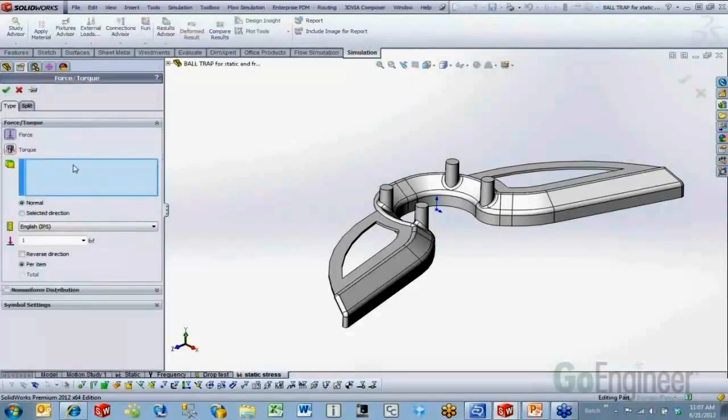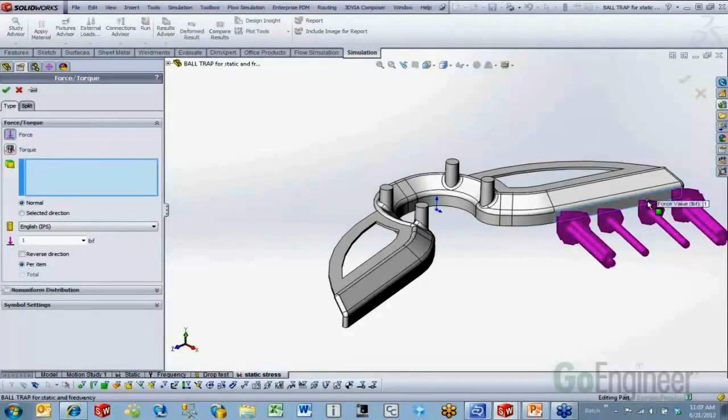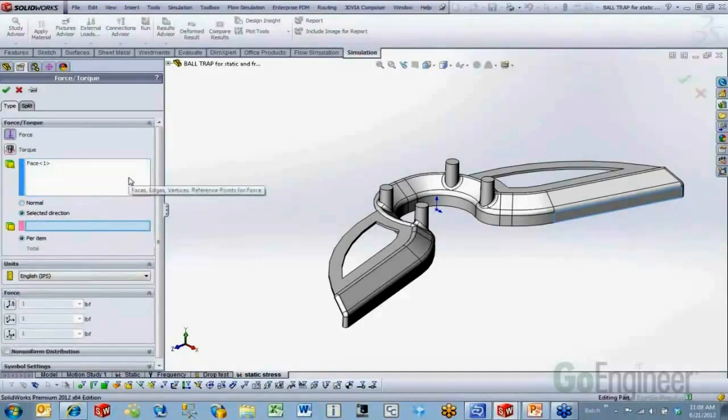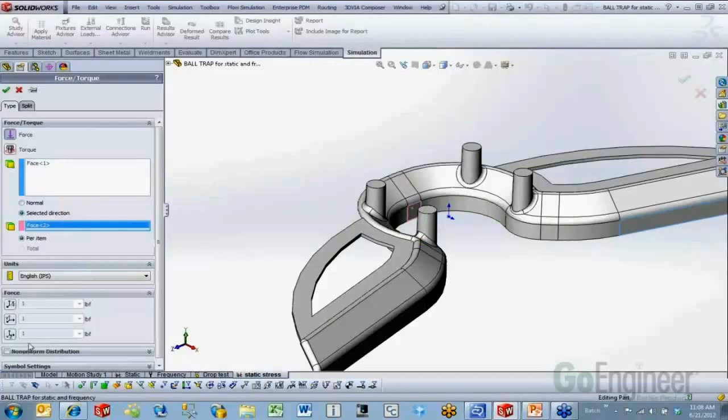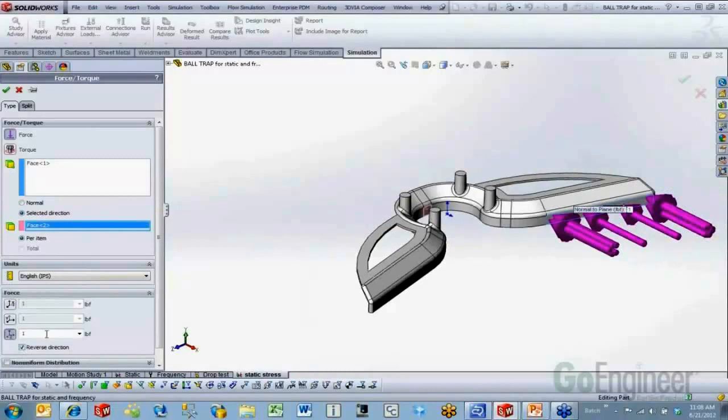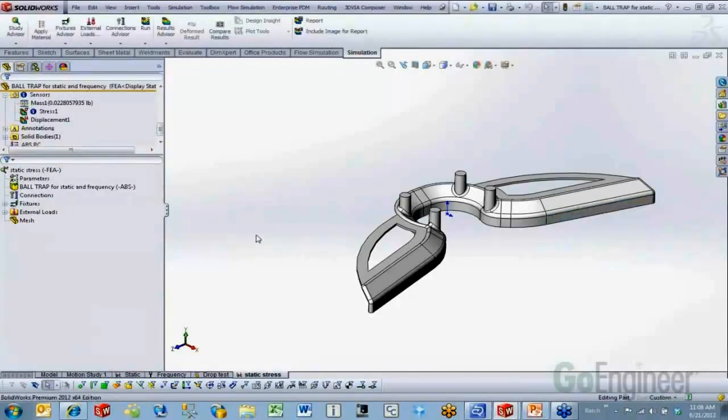Okay? So in this example, we're just going to use a simple force on one side of our plastic piece here. Now for the force, we have an option of it being normal to that selected face, or we can use reference geometry to define it. Okay? So we're actually going to use this face here, and we're going to go in the Z direction. We can flip the force around if we need to, and then we'll just add 3 pounds to that. Okay? And just like fixtures, we can have as many different loads as we need. In our case, we just need that 1 force, so that's all we're going to do.